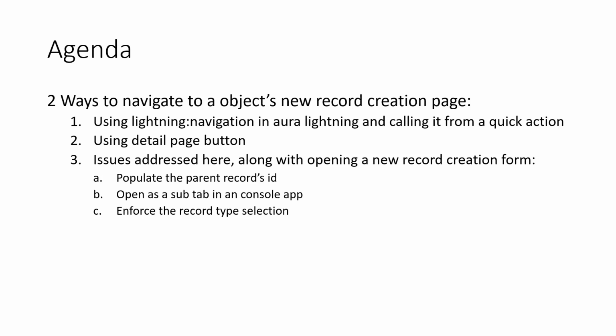And the third one is for my student, I have two record types, domestic and international. Now for my profile, the default record type that is assigned is domestic. So I don't want the system to pick the domestic because that's the default record type and navigate me to the record creation page of a domestic student. I want the system to enforce users selecting the record type. So these are some of the things that we are going to look at. So let's quickly begin.